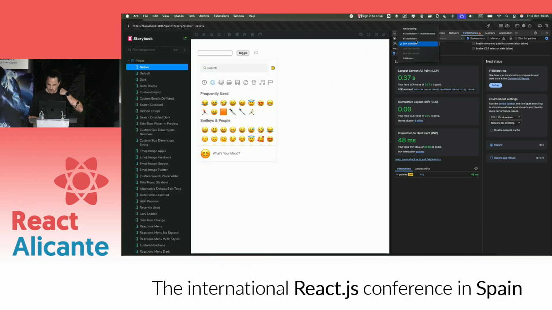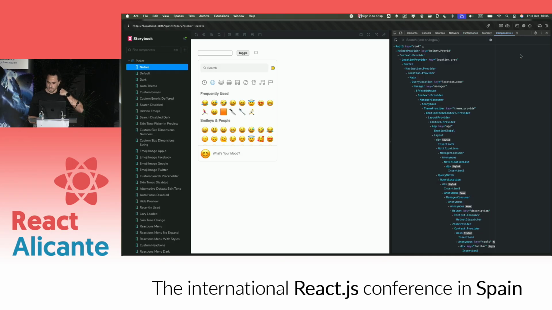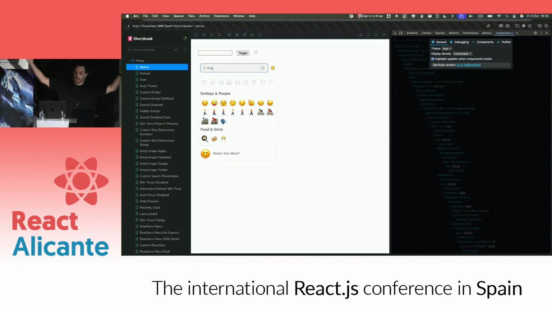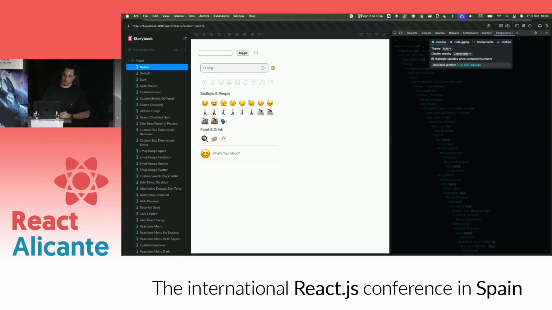So let's undo that because it's unbearable. And instead, let's try to look at the component updates. And again, if I want to highlight everything on the component updates, what I see is that all of the emojis we render. And this makes sense because we have top-level state, because we have to have it for the input to somehow be connected to the DOM and the rest of the emojis.